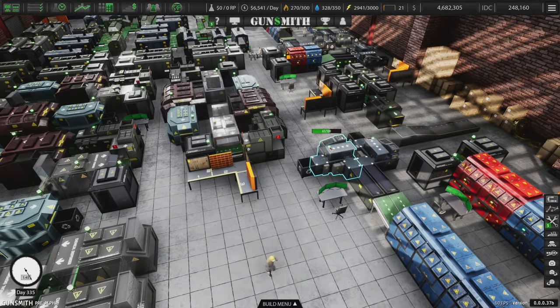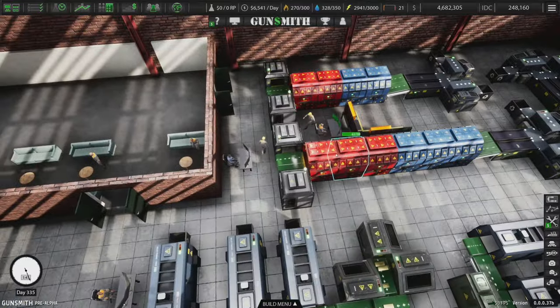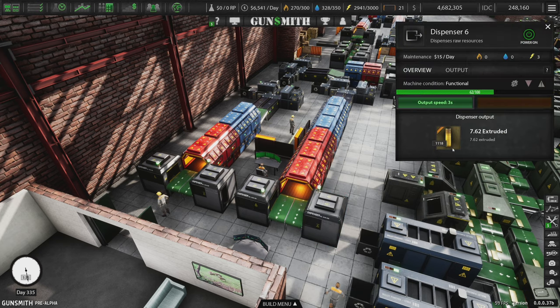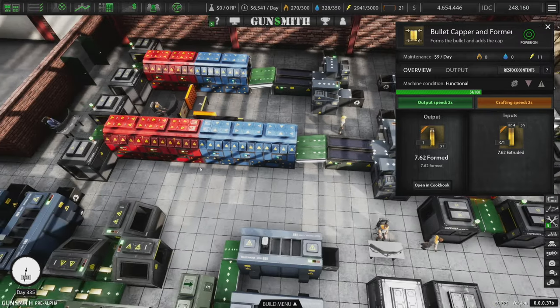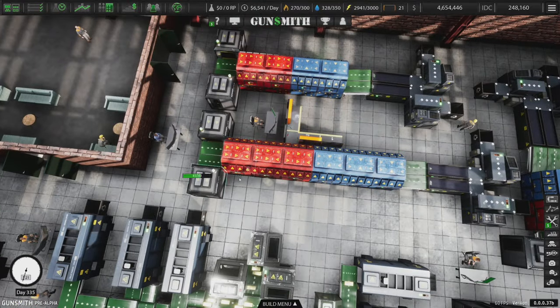The other bottleneck, which we're gonna actually address now, because I haven't done it yet, is heating and cooling. So this heating and cooling system works pretty well, but it's also a little bit slow. We end up building up an extra supply of extruded bullets. I'd like to fix that because down the line here, this machine is actually not, look at this, craft speed is 2 seconds, right? And this one here is 3 seconds output. And we want to catch up with this, of course.